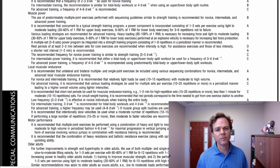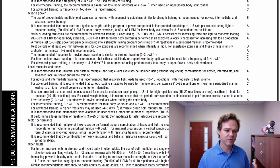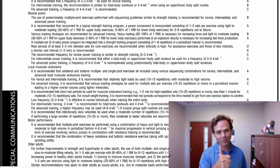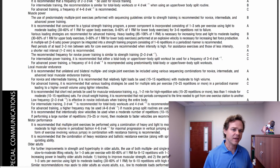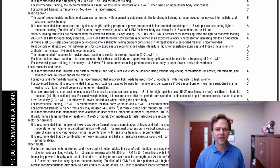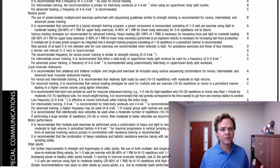Power is good for everybody. What they saw in the older populations is that when they did power training, so this type of trying to move and coordinate your movement faster, it decreased braking time in the car, which when I heard that, I was like, I'm all for power. Their reflexes were quicker, they could coordinate their movement quicker, and that translated into being able to hit the brake pedal faster when they tested them. So I thought that was interesting, and it put a practical spin on why this is useful. So everybody should do it.